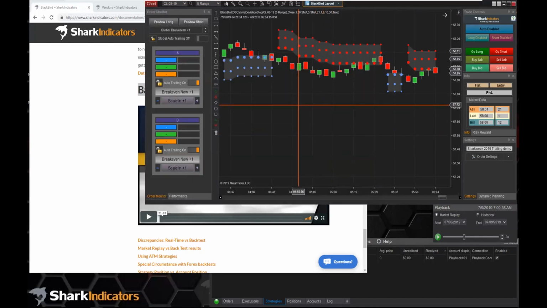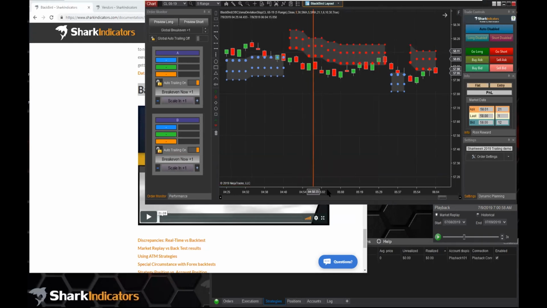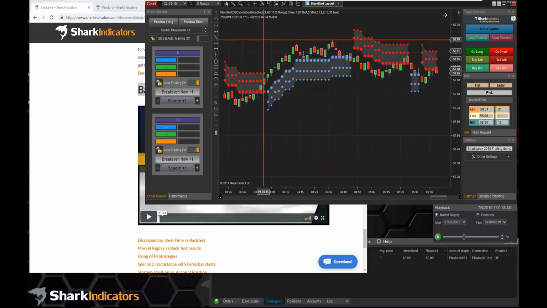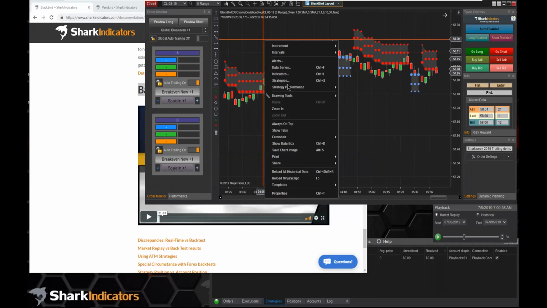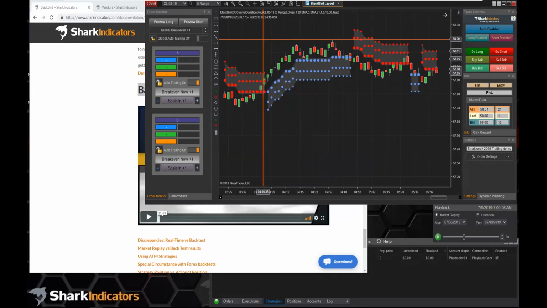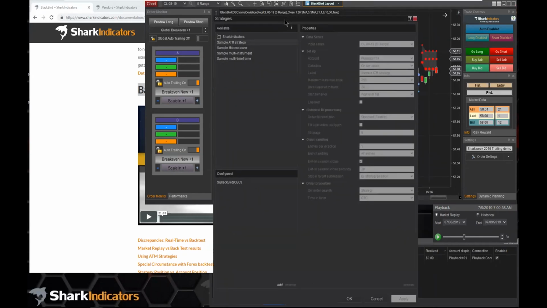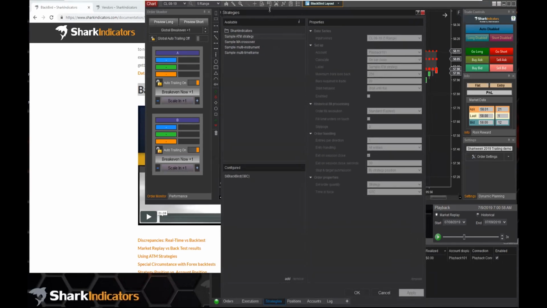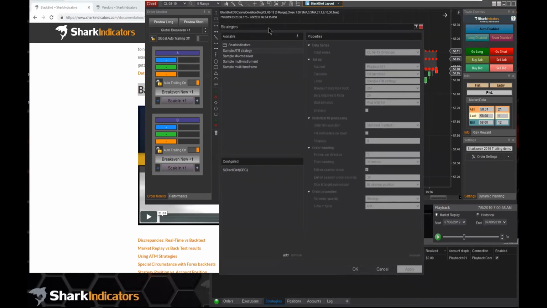Does that also show the strategy analyzer or the right clicking the chart as well, strategy performance, because there's a couple other ways you can do it. I haven't watched that video in a while, but just to kind of show you without actually showing you, there's a couple of things you need to do here. So again, if you go into the strategies window, let me shrink this up a little bit.